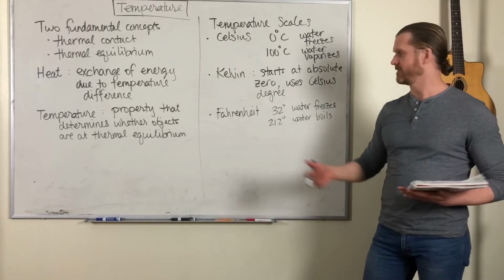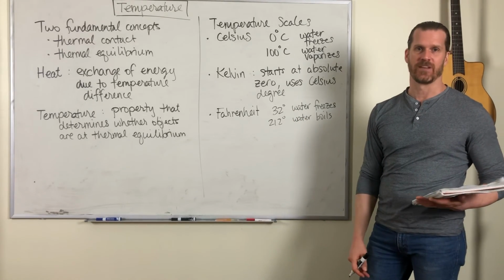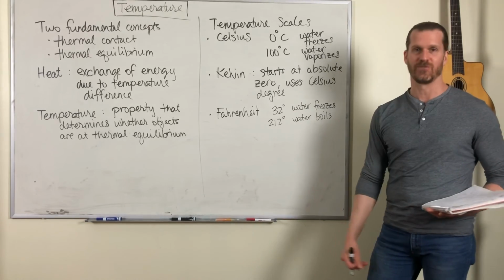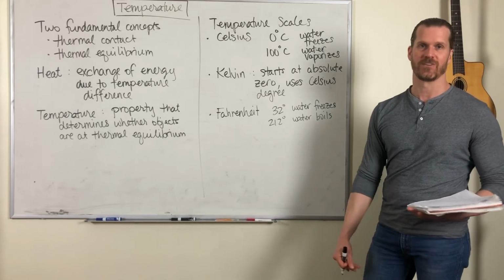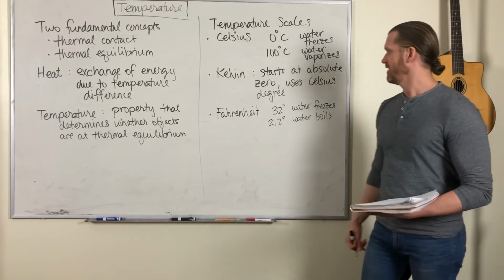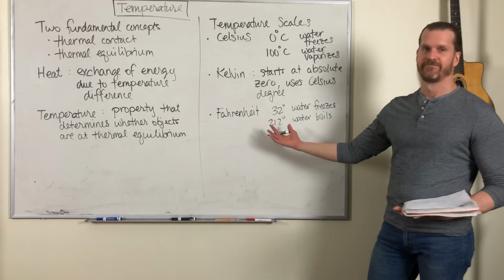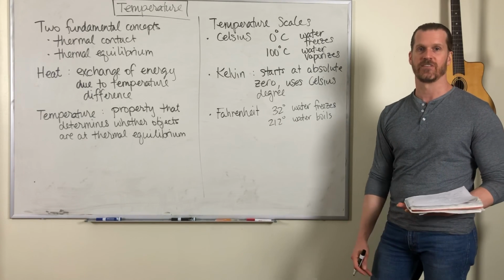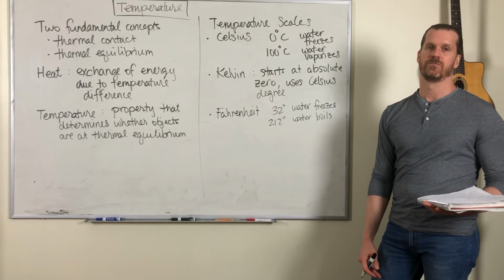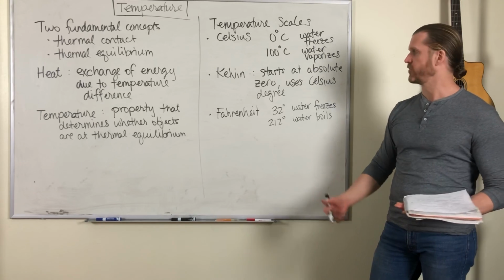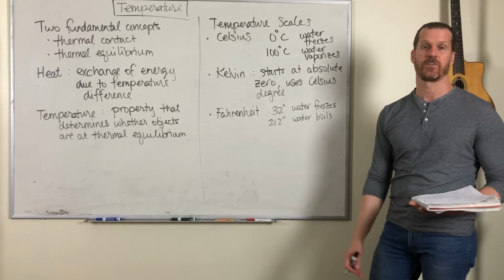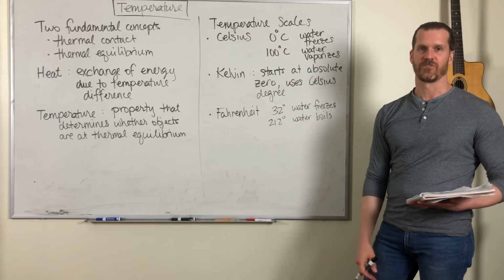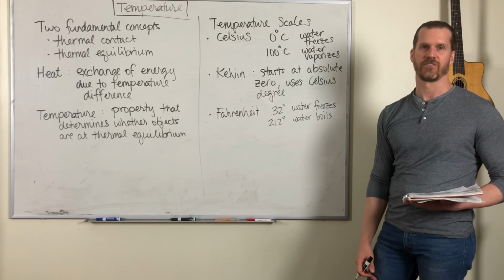And I always forget why it's defined that way in the first place. There's some complicated historical reason why they defined 32 and 212 to be those two points, and why they picked 180 degrees to be between them. As far as we're concerned, we just need to know that the scale is still commonly used in the US, and so we'll need to convert between Fahrenheit and Celsius, or Fahrenheit and Kelvin, or Celsius and Kelvin, and you can look at those conversions in your book. I'll give you a couple problems to practice those. It's pretty easy.